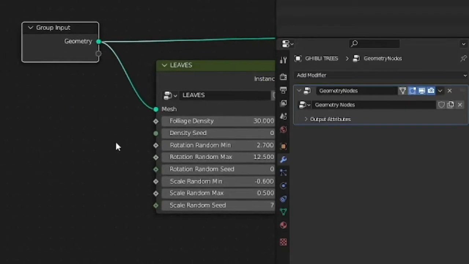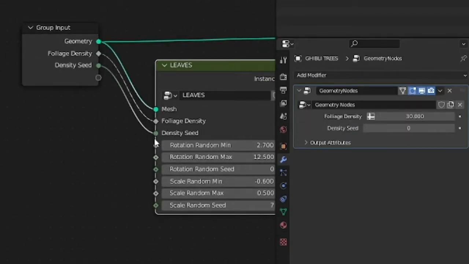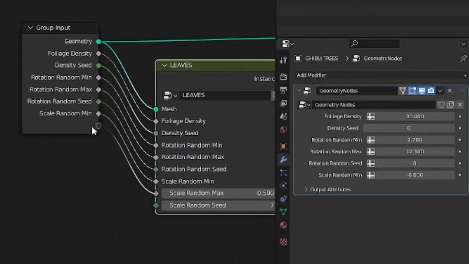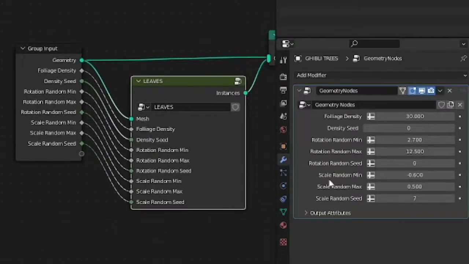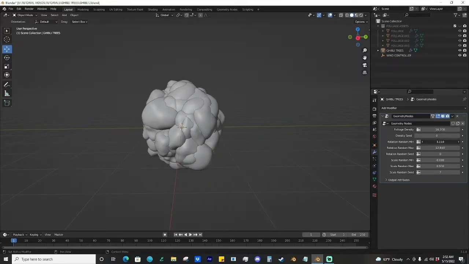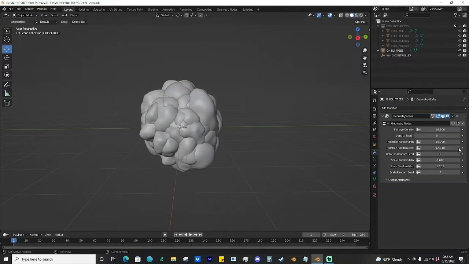Then we're going to reconnect these into the original group input node, and what that's going to do is actually put those values, those controllers that we wanted, into our modifier stack. So now we don't even have to have geometry nodes open whatsoever. We can just look at our modifier stack and go onto our modifier settings and see all the controls that we have for that geometry node. Makes it a little bit more simple, and this way it's a little bit easier to play with. And if you append this to any other project, these things are there, essentially controllers set up, and they're renamed, perfectly ready for you to go.